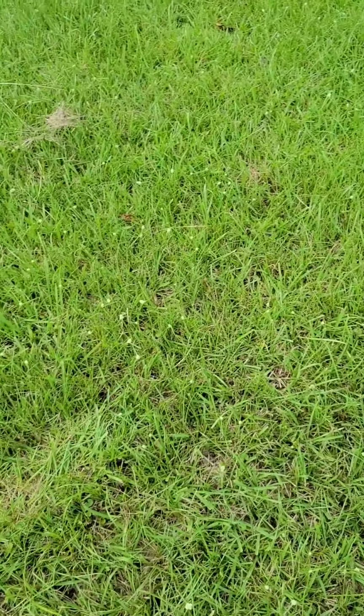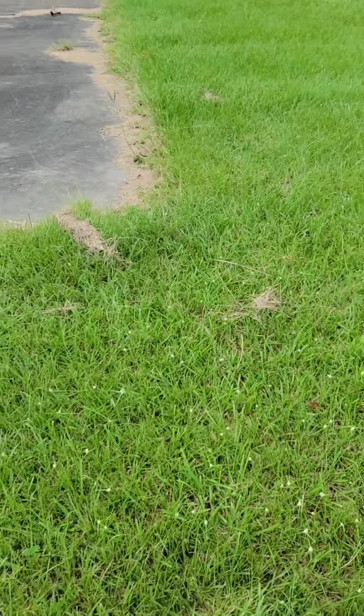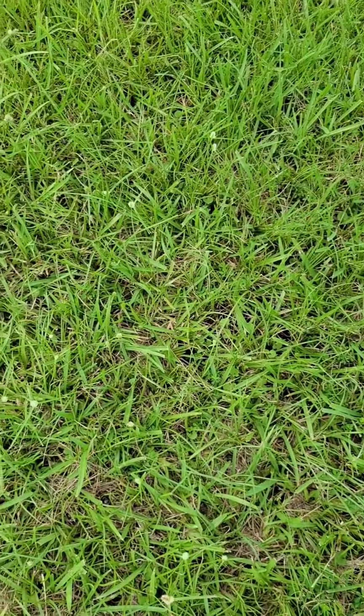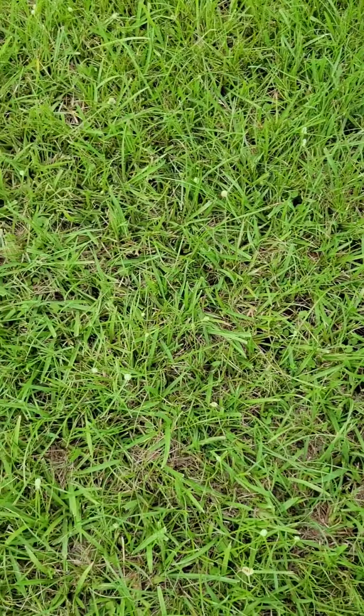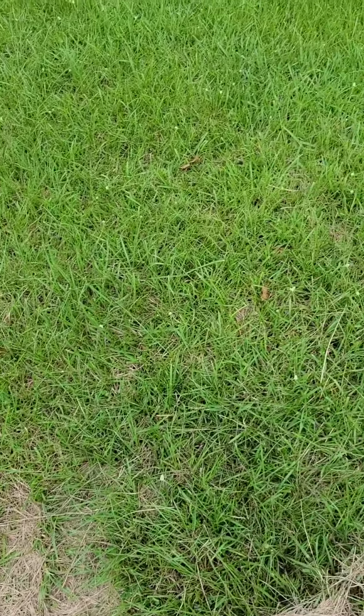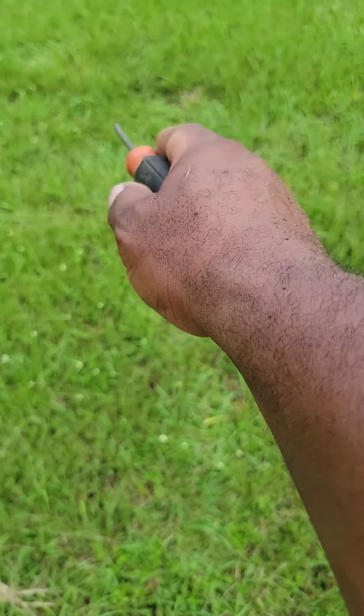So I'm gonna count off. It's at the edge of that concrete. I've lost it already. Oh, there it is. One, two, three, four, five, six, seven, eight. Eight steps out and about two steps over. Eight steps out, two steps over that piece of paper. So I'll go get him.